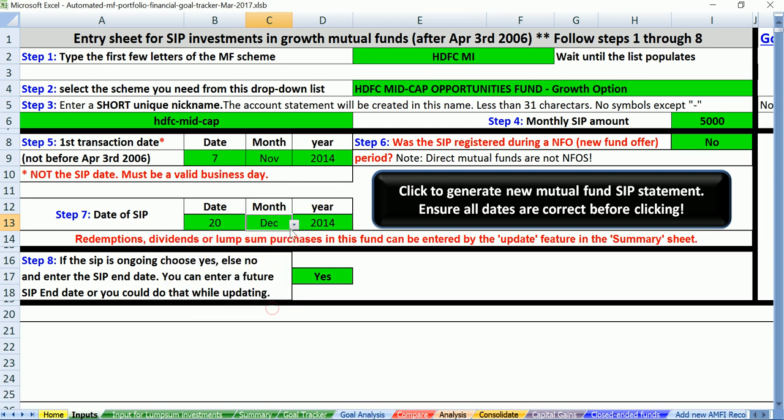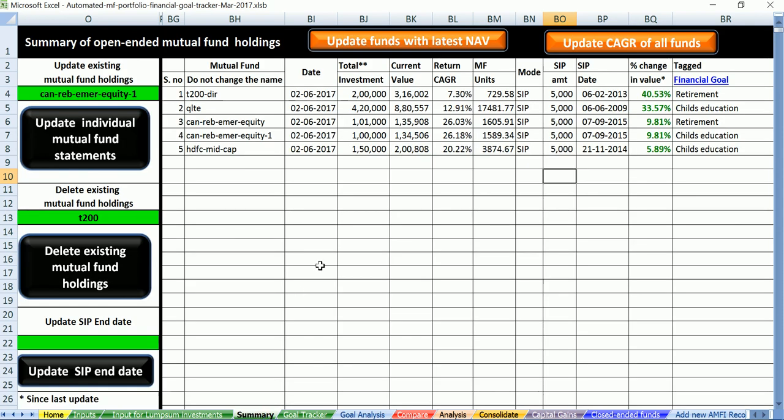I've written November here, so if you start an SIP in November, the first SIP would be from the next month. The 20th would be the SIP date, and it would be from December, the month after the one in which you started it. And if it's ongoing or if it's closed, you can enter that here. And once you click it, all the SIP transactions will be calculated, and you will be taken straight away to the summary sheet.